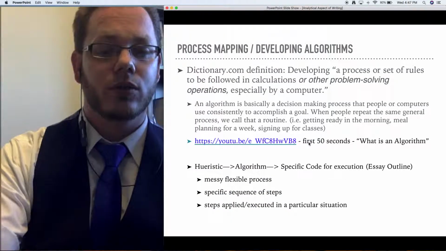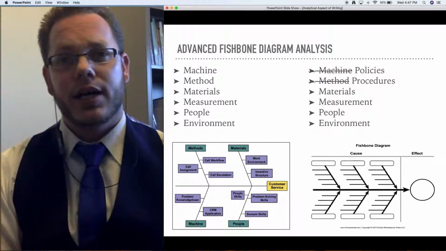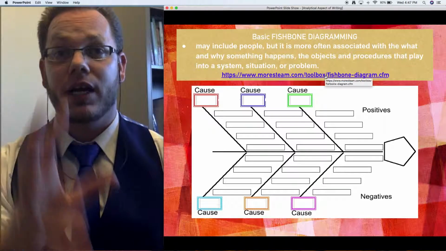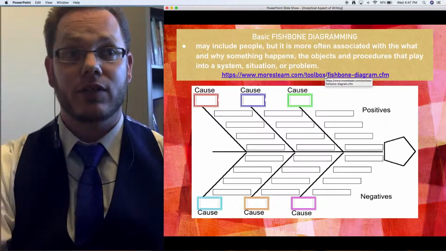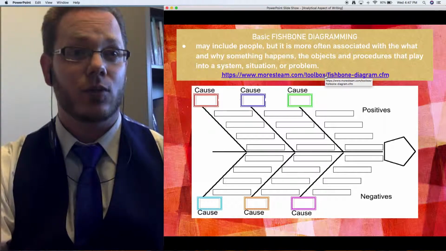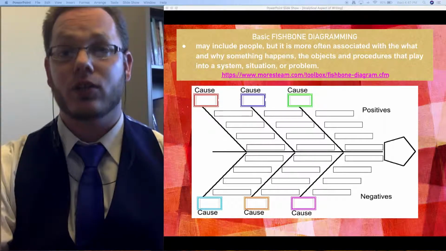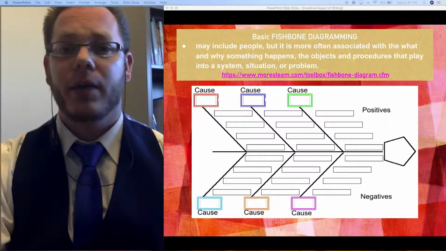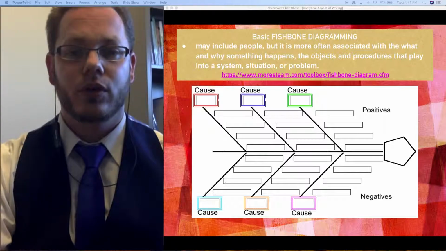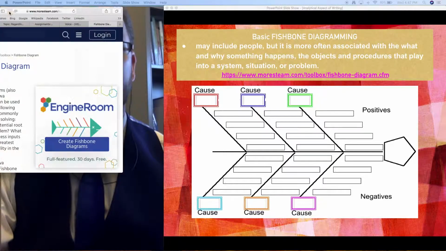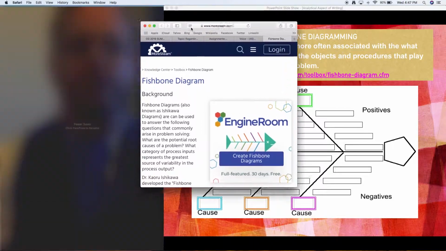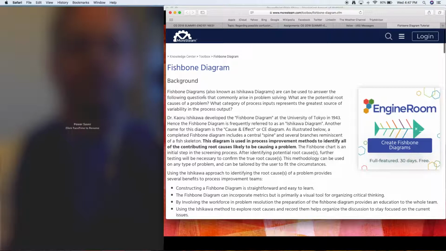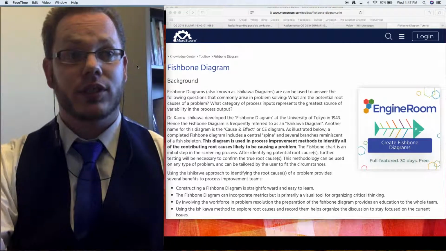I'm hesitant to bounce out of this. I really like this sample though. So if my entire screen goes weird for a minute during the middle of this video as I do this, I'm sorry, but I think it's worth it. So following this link, oh good, it showed up on the other screen, which means I can drag it over. Let's try it. So if we want to better understand fishbone diagramming, there's a really cool example. Now you can't see my face as I'm talking to you. So I'm just going to show you this source because I think it's cool.